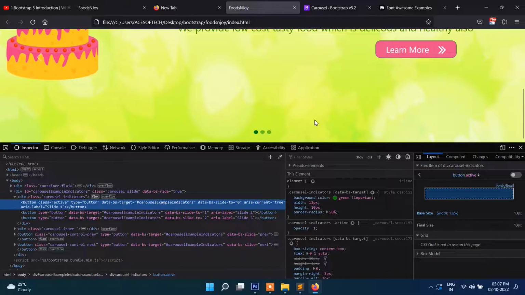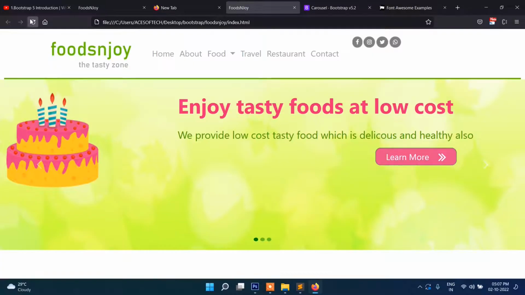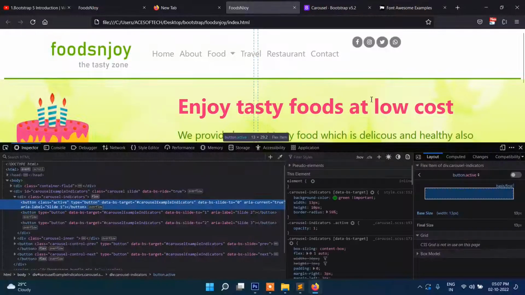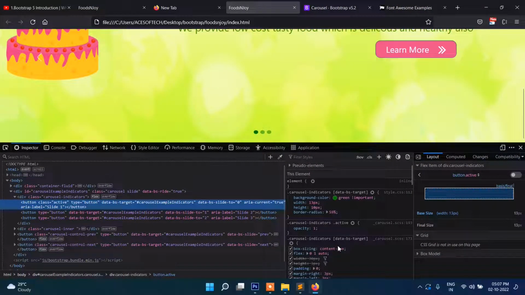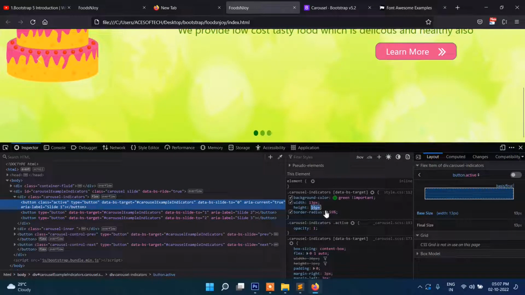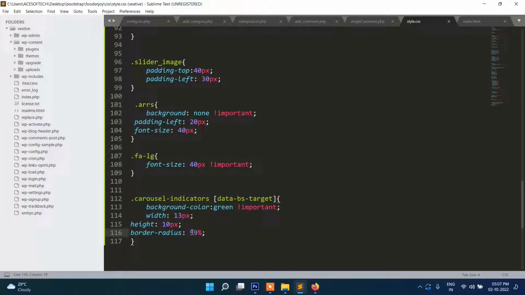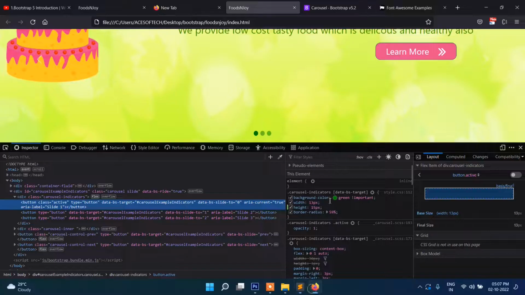So if we refresh it, then you can see, let's increase its height. Yes, perfect. So the height will be 15 px. Yes, so that's it guys.